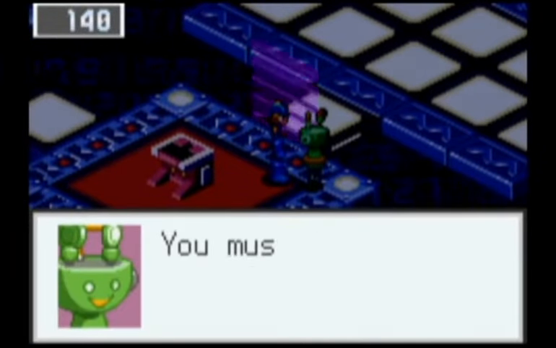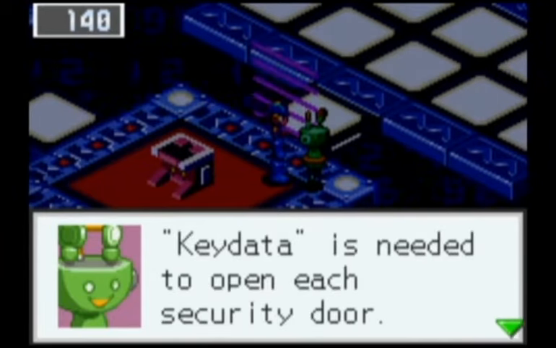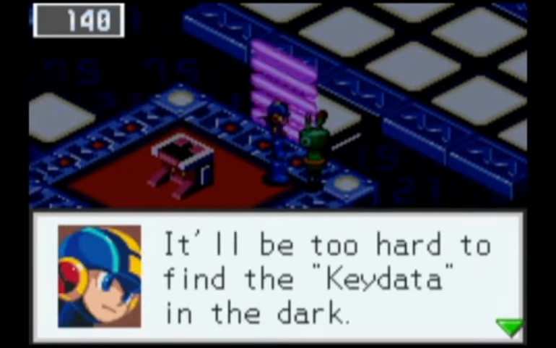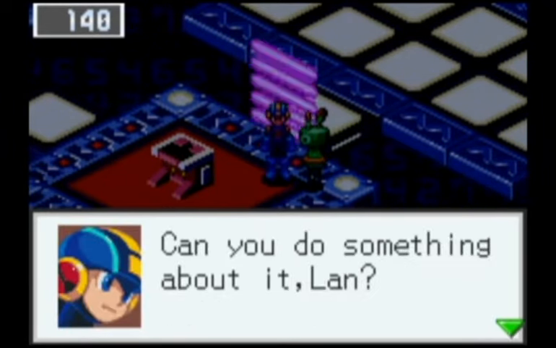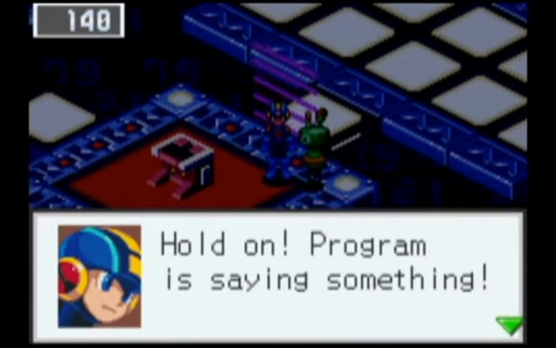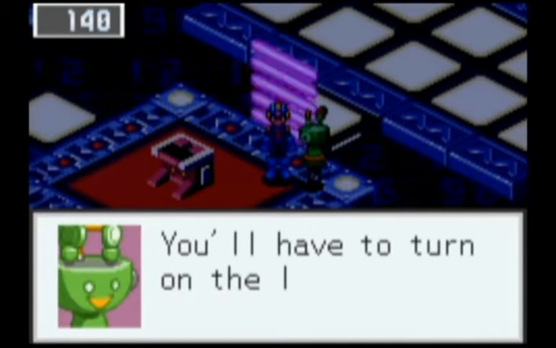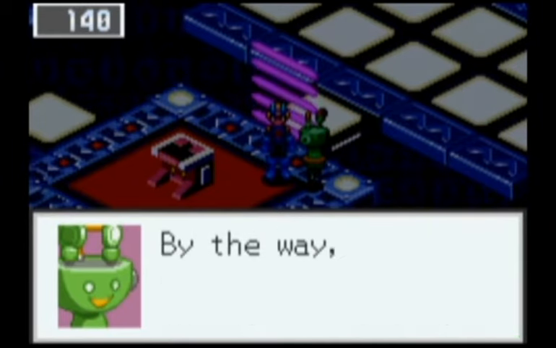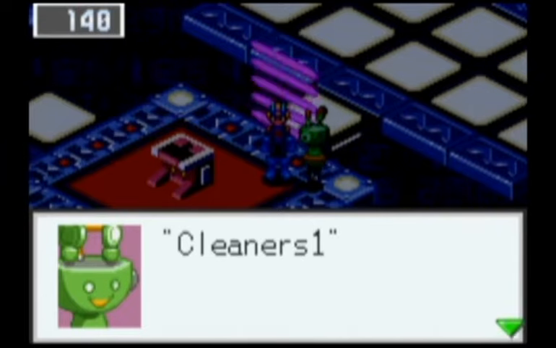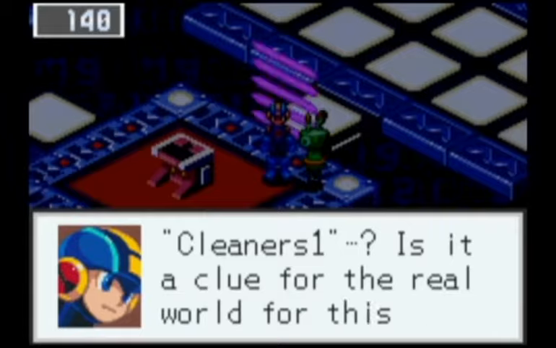The security door is closed. You must unlock the security door to pass to the area beyond it. Key data is needed to open the security door. The key data should be around here, but it's too dark now. I agree. It'll be too hard to find the key data in the dark. Can you do something about it, Lamb? Okay, let me figure out some way to make your area brighter. Hold on, program is saying something. In order to make the area brighter, you'll have to turn on the light switch in the real world. By the way, I saw a doodle the other day. It said, Cleaners 1. Perhaps that has something to do with the real world. Cleaners 1. Is it a clue for the real world for this area?